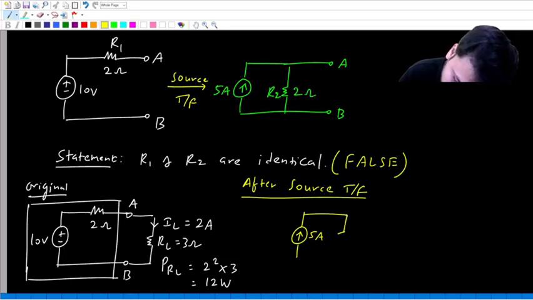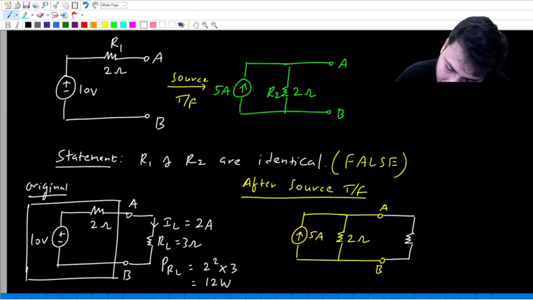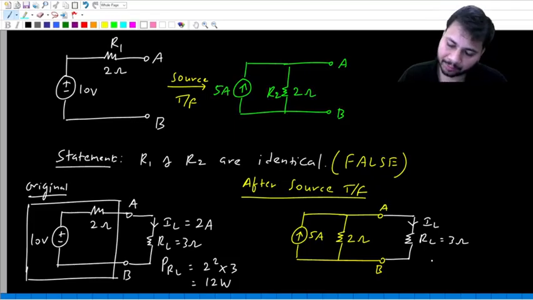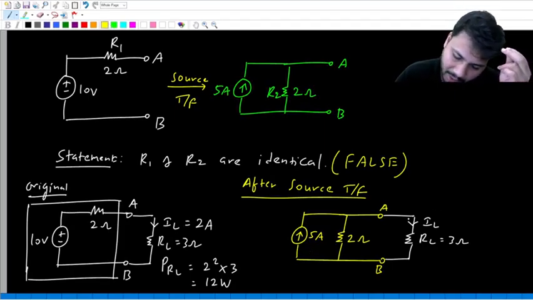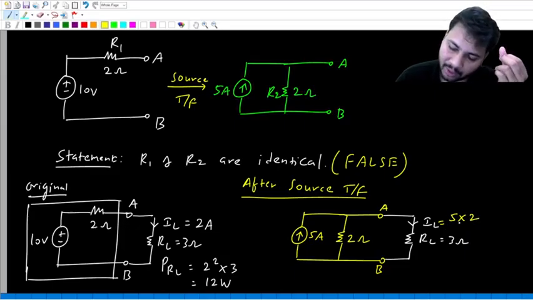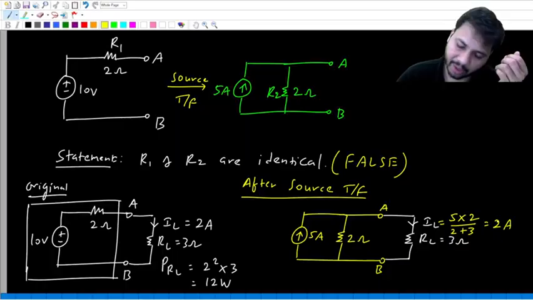So 5 amps in parallel with 2 ohms, again connected across the same 2 points A and B. And outside this we have the same load resistance of value 3 ohms, through which let the load current be IL. Now in the modified circuit, are we not having 3 ohm and 2 ohm in parallel across 5 amps? Yes. So what is the value of IL going to be? 5 is getting divided between 2 and 3. Current through 3 will be proportional to 2: 5 into 2 divided by 2 plus 3, 10 by 5, which is again 2 amps.